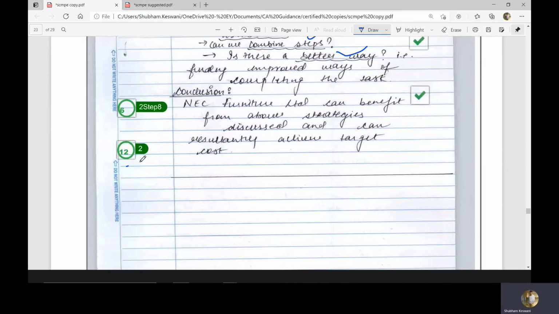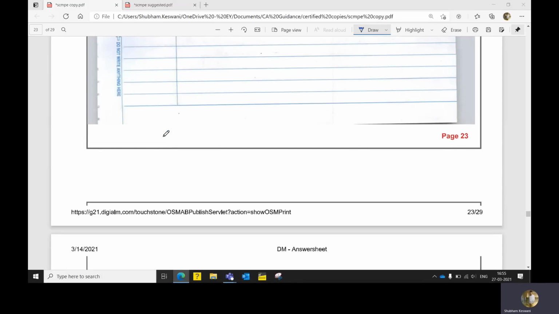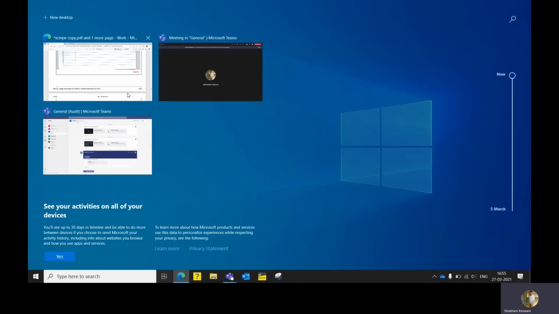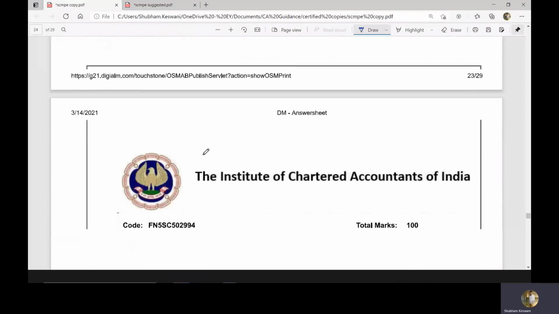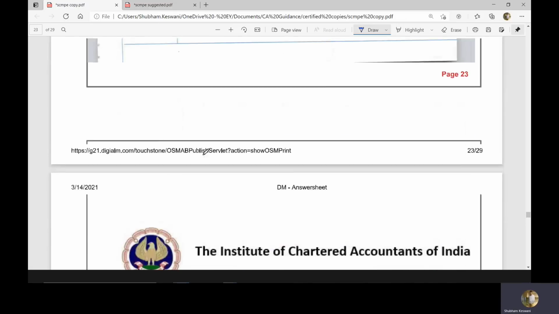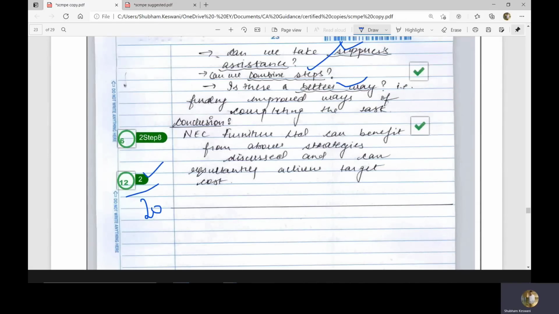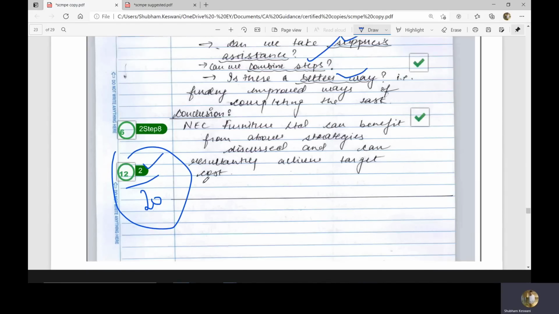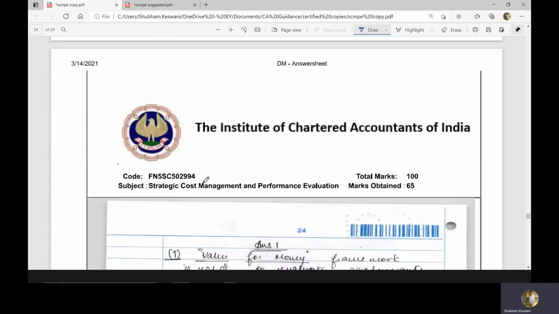And again, if I talk about the whole question, out of 20 marks, I could score 12 marks because my analysis and interpretation part was strong. What actually helped me make it strong was that this question was similar to the one given in the study mat, and I actually got a similar question in one of my mock tests also, the ICI mock test. So here comes the importance of the ICI mock test, because that gives you an insight into how the questions could be asked in the exam and how you need to approach them.